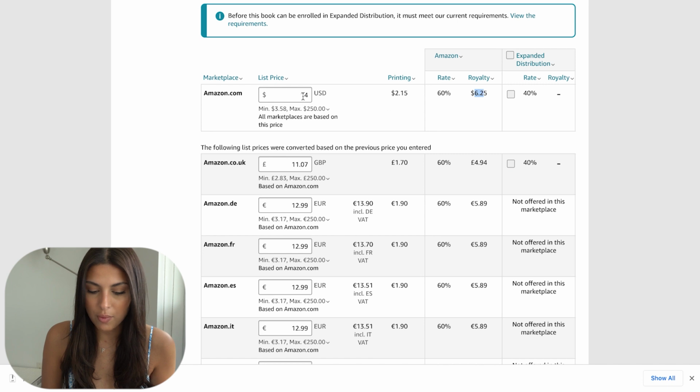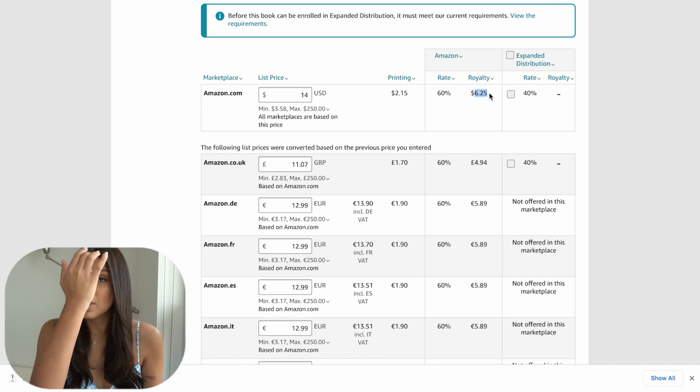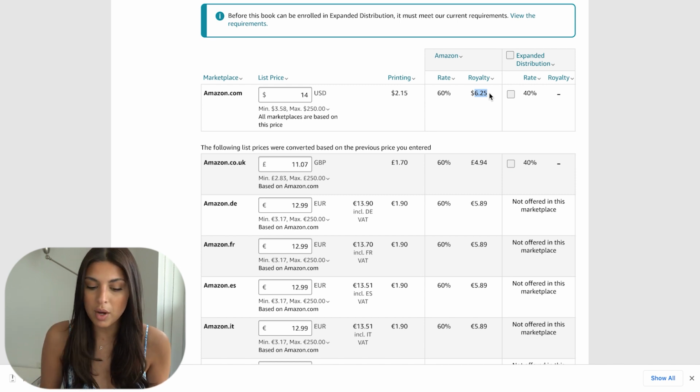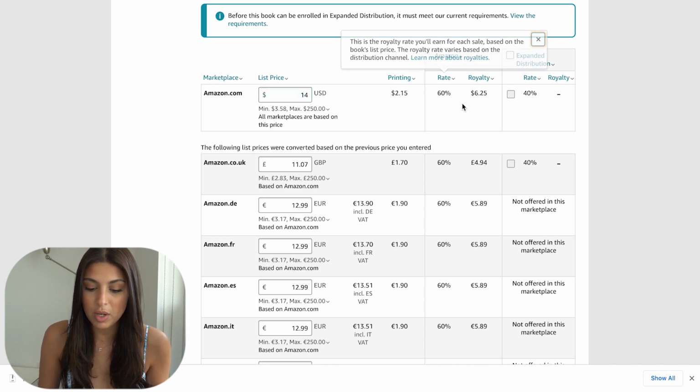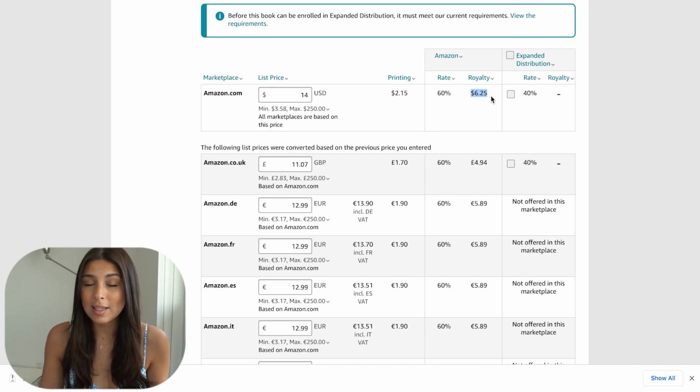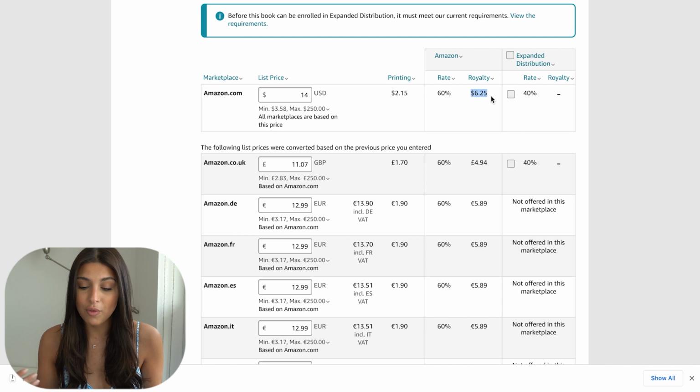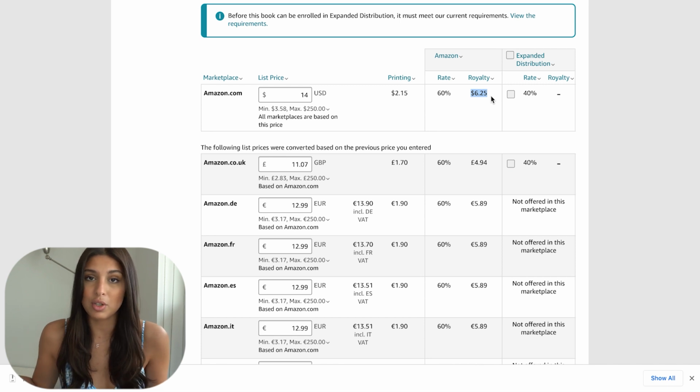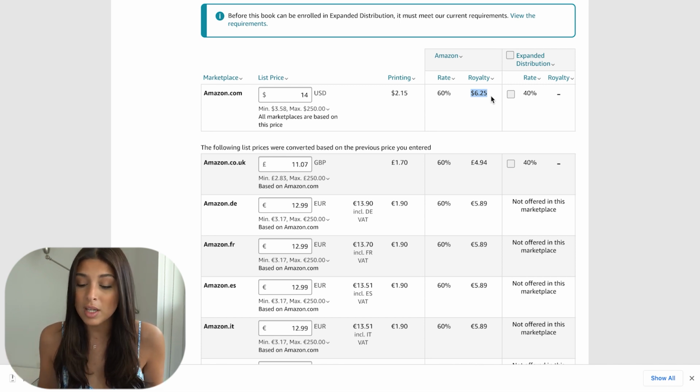All right, so the royalty right here is the estimate of how much you're going to earn for each sale. That means if I list at $14, I am earning from each sale around $6.25. So that is awesome because you are profiting around 40%. So Amazon takes 60% from you and you profit 40%, which honestly is more than what I am profiting from my own Amazon listing at the moment for my Amazon FBA product. Okay, so this 40% of profit is amazing. While you're actually doing nothing, you don't have to purchase any inventory, your cost is almost nothing, so it's awesome.